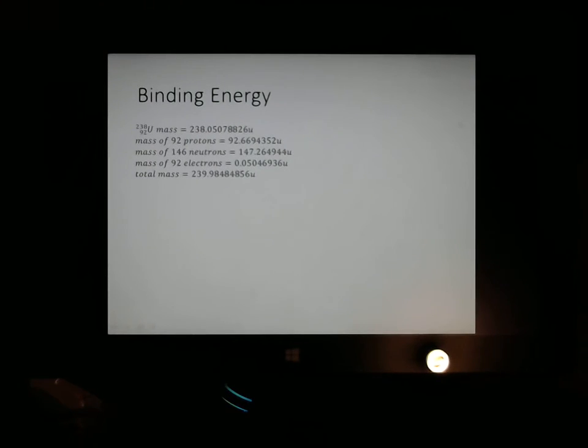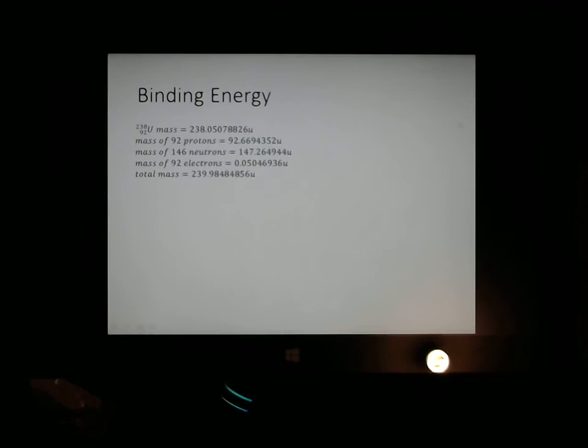And then finally the mass of the electrons. While normally we wouldn't bother with the mass of the electrons, I wanted to include it this time just so that you can see, well, even with 92 electrons, it's only adding 5% of one atomic mass unit. So really, the electrons don't matter too much, and we're not even going to worry about that precision really. So if we look at the total mass there of adding those three bits up, though, we have 239.98 compared to an actual isotope mass of 238.05. There is some mass missing.